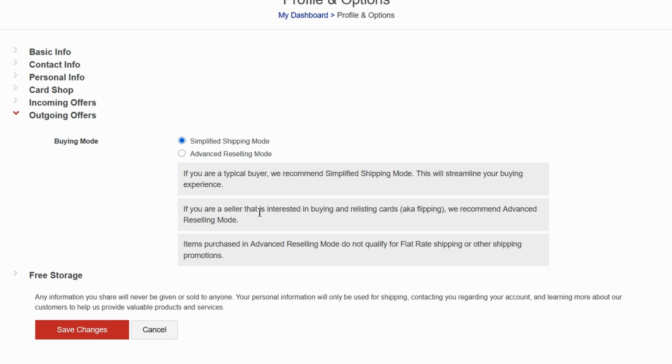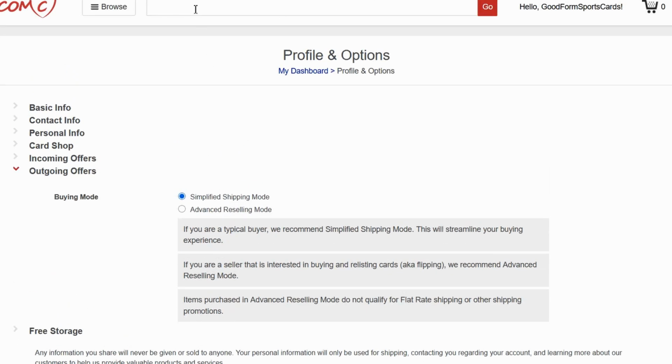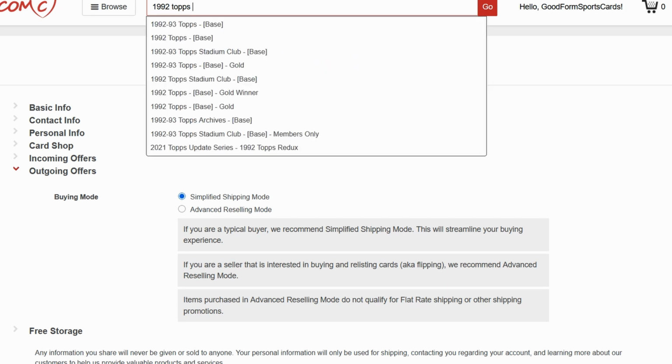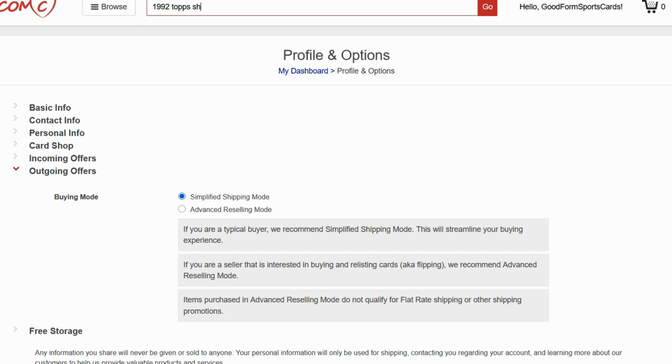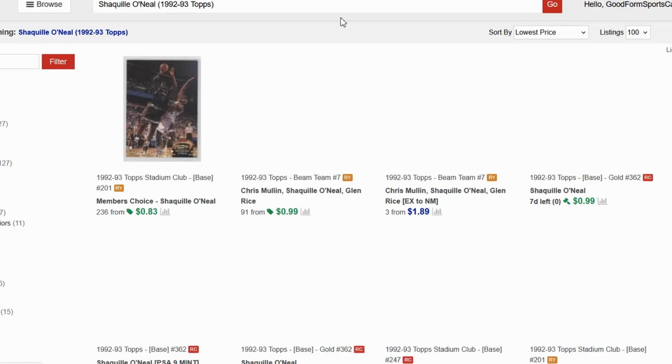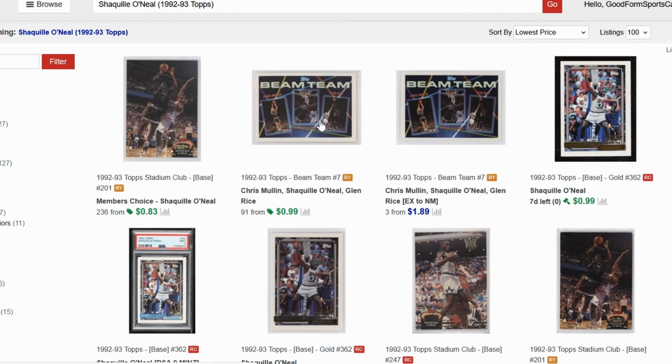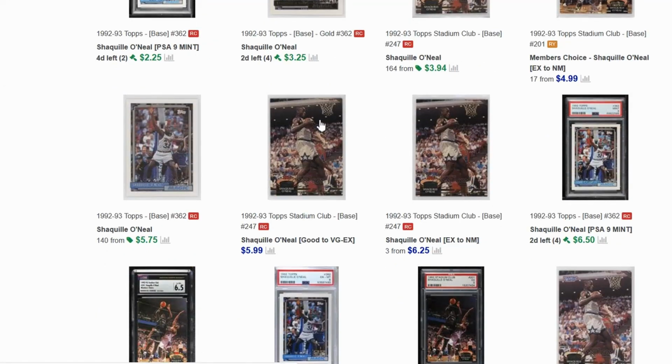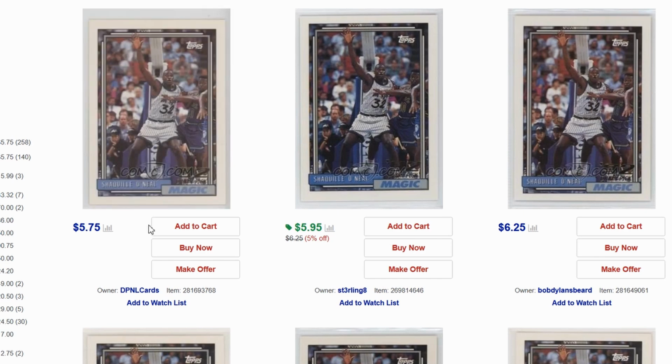Now, before I get into either one of these, I think it's easier for me to just show you. So we're going to leave this on Simplified and we're going to go up here and pick up the same exact example that we used in the first video, the 1992 Shaquille O'Neal Topps rookie. So this is a nice one to pick because it's always a large volume in inventory, and it's worth enough to where people will upload it as elite, they will upload it as standard, all of that good stuff. So we're going to go find him here. Okay, so here we have the Shaquille O'Neal, and it shows you his fee is $5.75. And this is what it looks like as a buyer looking in.